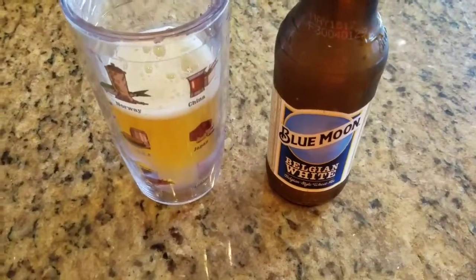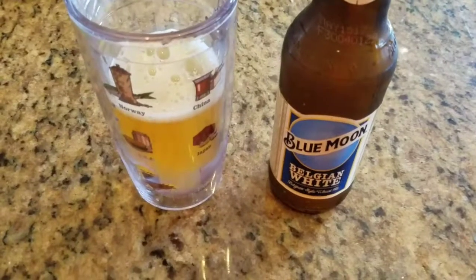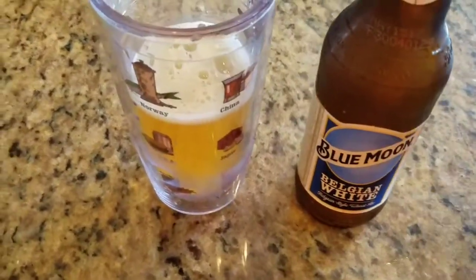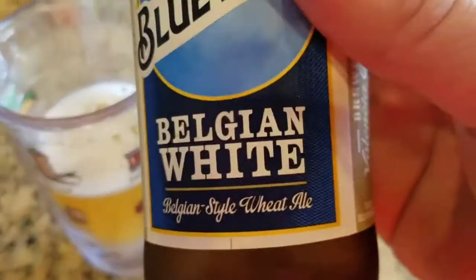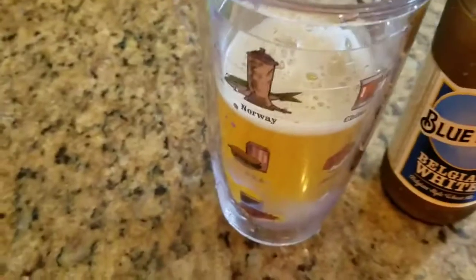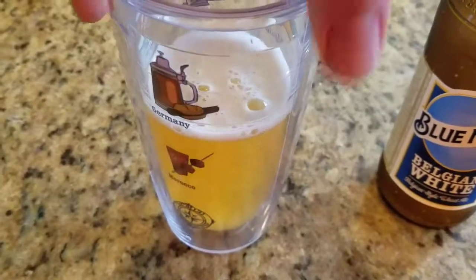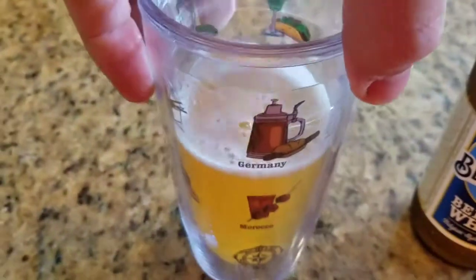Alright, so I'm supposed to cook those clams in white wine. However, I don't have white wine and I don't drink white wine. But I do have Blue Moon, which is a Belgian white. So I'm going to use that to steam the clams, and lucky for me, I have leftovers, which I get to drink out of my World Showcase Tervis tumbler.